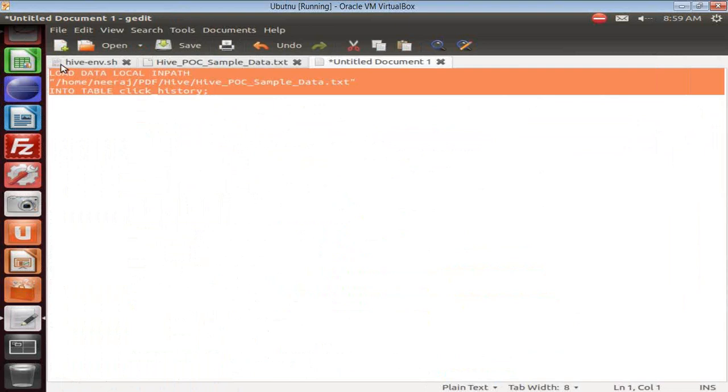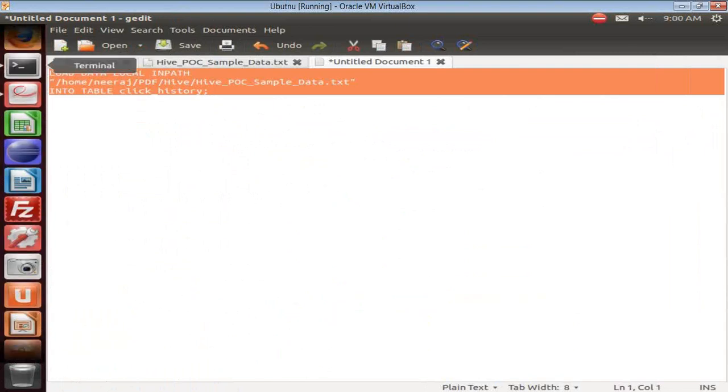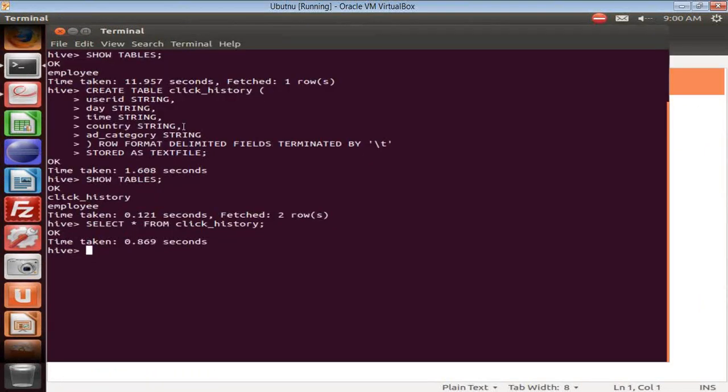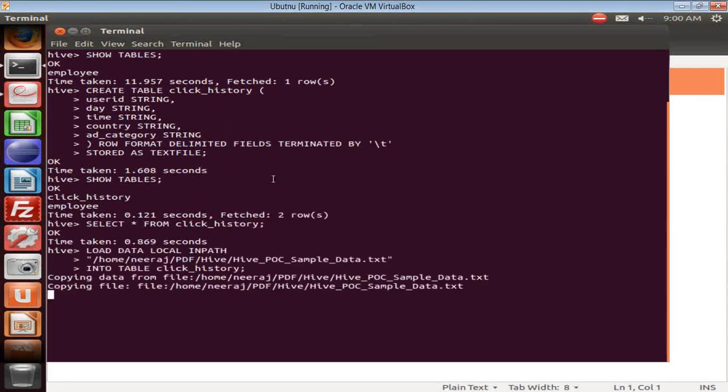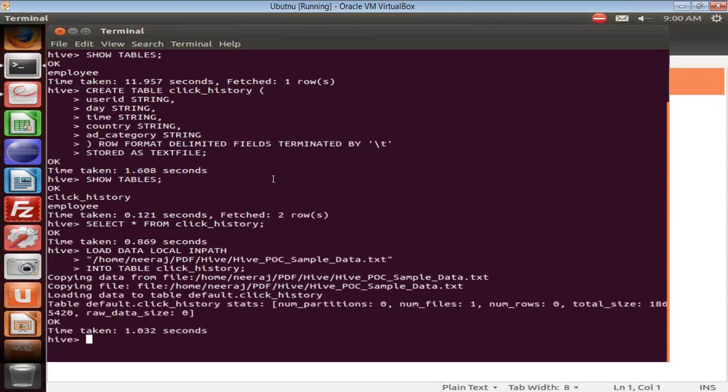Yes. I will come on terminal now, and I will execute this. Okay. The load data command I have executed. That means now the 50,000 rows have been loaded into your click_history table.